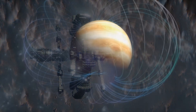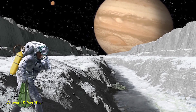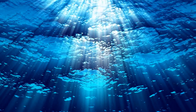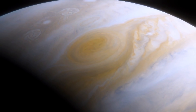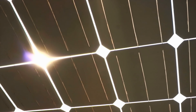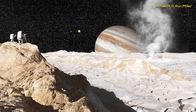The colonization of Europa would present numerous other difficulties. A human being on its surface could not survive the lethal radiation emitted by Jupiter's magnetosphere, a dozen times more intense than on Earth. To overcome this, settlers would have to live permanently at least three meters below the frozen surface — which could also conveniently provide easier access to water and protection from the low surface temperatures, averaging around minus 100 degrees Celsius at the equator. Jupiter's magnetic field could also disrupt electronic equipment and solar panels, and solar energy supply is 30 times less than on Earth due to the Sun's great distance. However, settling near a geyser would provide a continuous source of water, usable for breathable oxygen via electrolysis, as well as heat and energy.